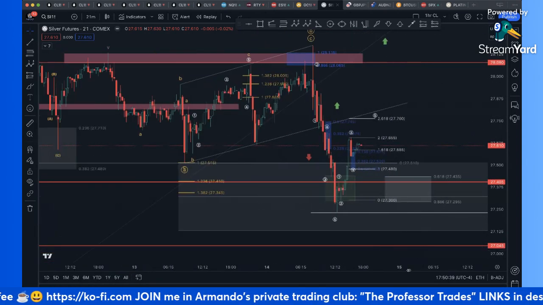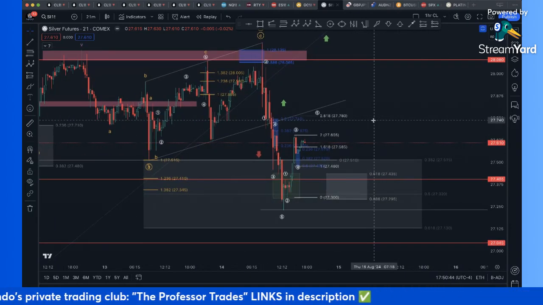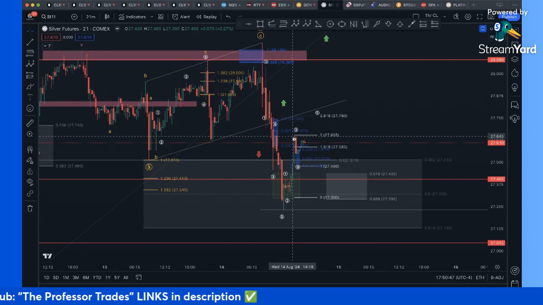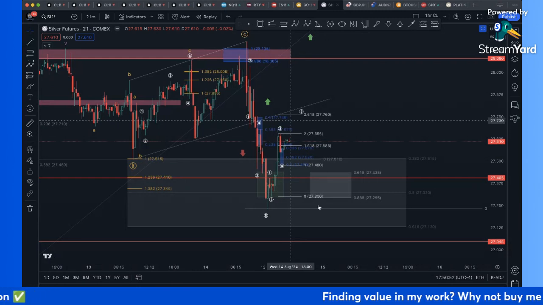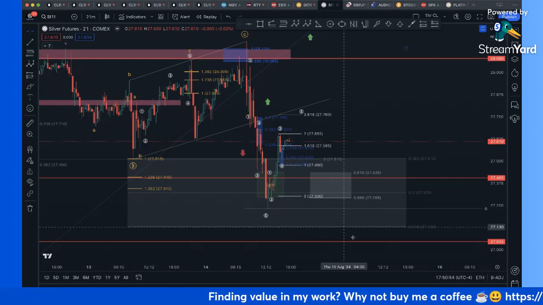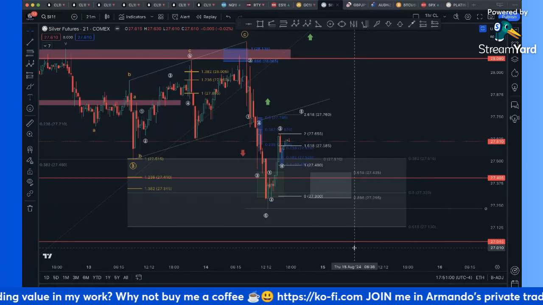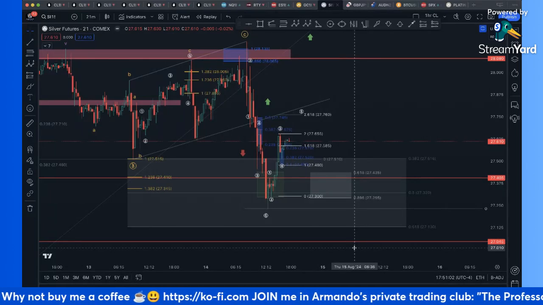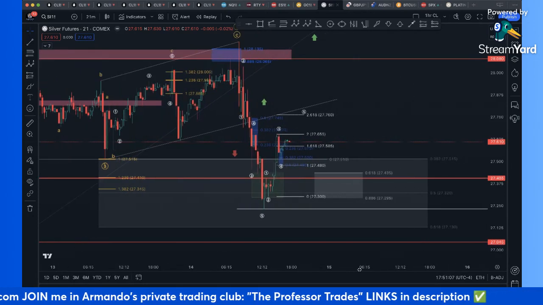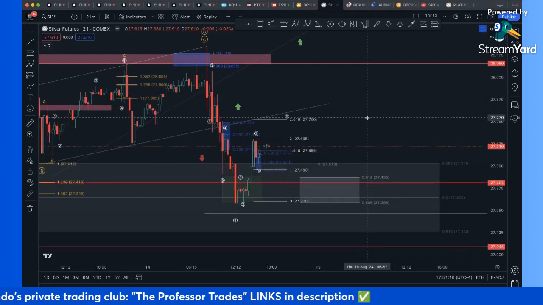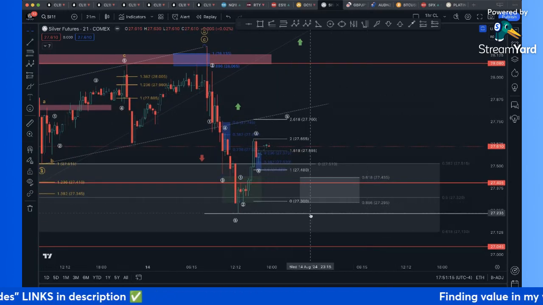Okay, now here's the cold water. Here's the reality. I do not know what the future holds, but I know what my parameters are. This is only 3 up right now. I do not want to see this make a new low. Is it the end of the world if it makes a new low? Not necessarily, but if it comes down here and makes a new low below 2704, I'm out of my longs, eating the dirt, and it's over. So parameters. I'm excited. This has followed through very nicely to the parameters that allow for this to be the bottom of a wave 2 of a larger degree.